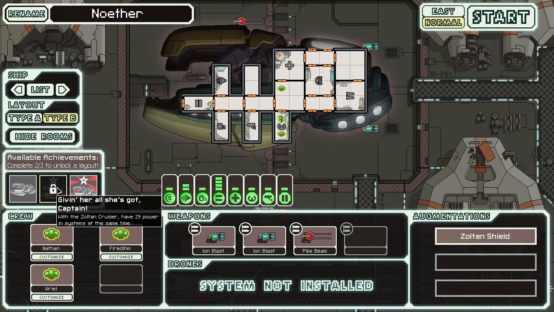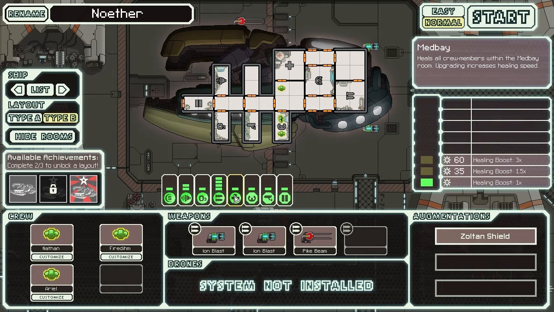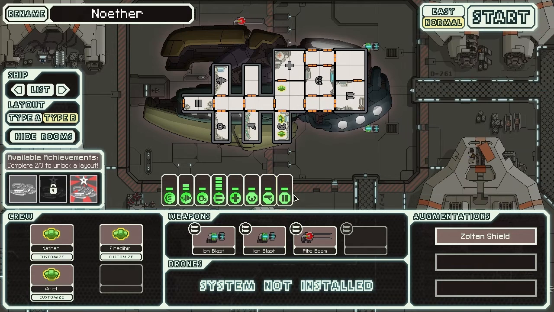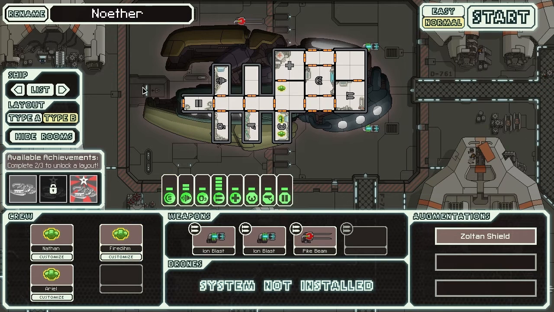Would the Zoltan cruiser have 29 power in systems at 25? Okay. What does this let me have? I haven't got a shield at the start. It's 100 as well. Wow. Normal engine, oxygen, weapons start off quite... I don't know. No, they start off with 4, don't they? Normal. Yep. So pretty much, I've got to try and get my shields up.